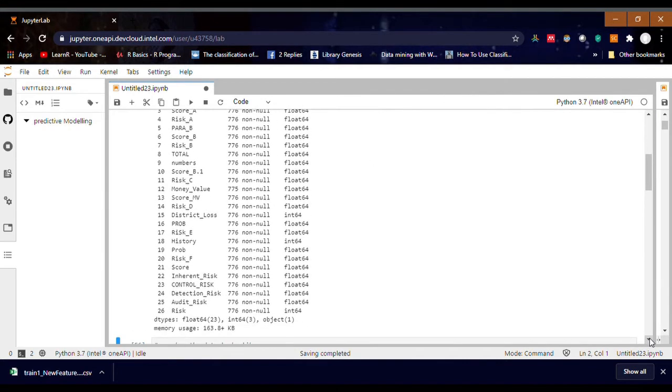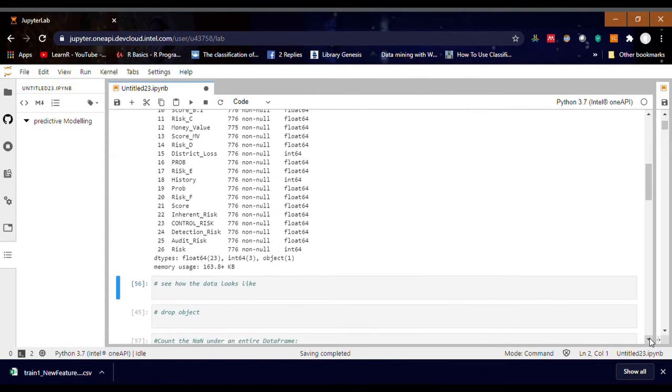There are several ways to deal with categorical variables or objects. We can encode them using either label encoding or one-hot encoding, so it actually depends on the type of the categorical variable, whether it's ordinal or nominal. But here it's just an ID number, so it will not give us much contribution in the predictive modeling, so we'll just drop it later.